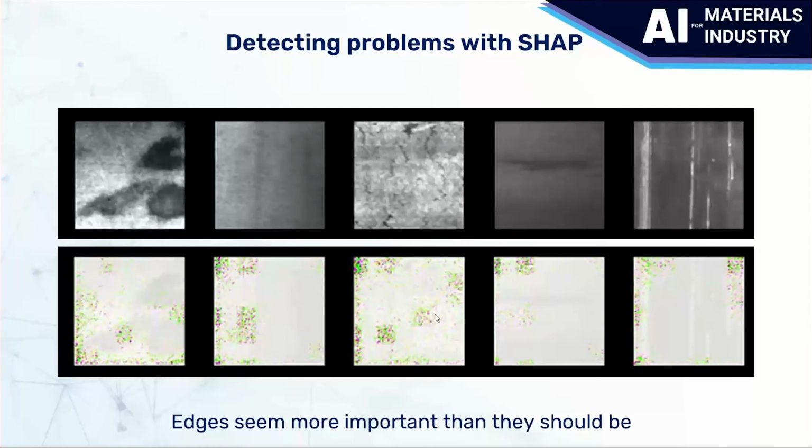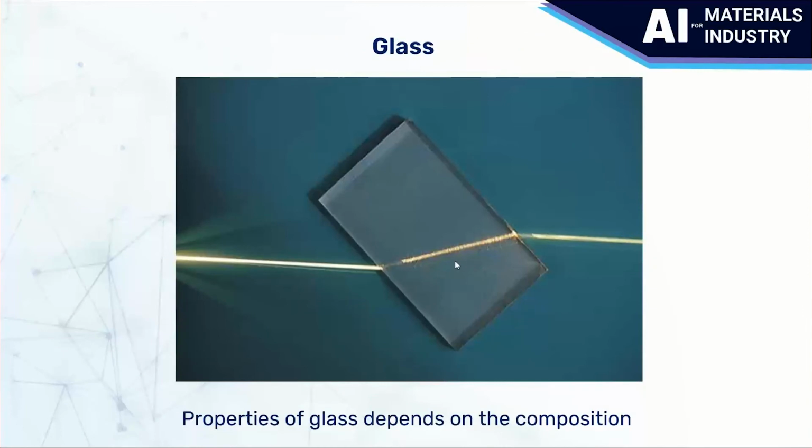So this is then, of course, very bad if you want to try new data. But it's very nice that we can detect this with this SHAP, because, of course, if it's cheating, it will have a very high accuracy. All right, so this is the end of this application. And now let's have a look at this glass problem.